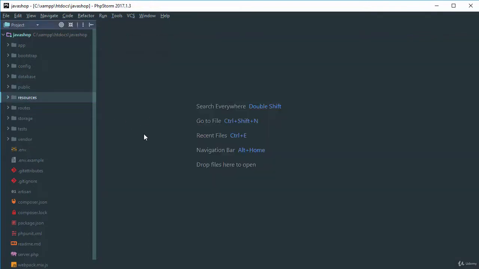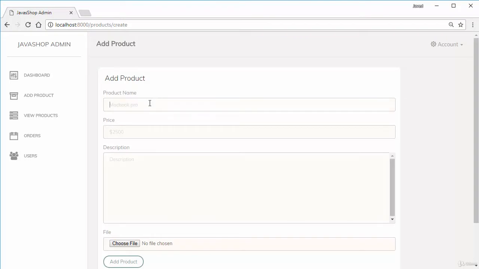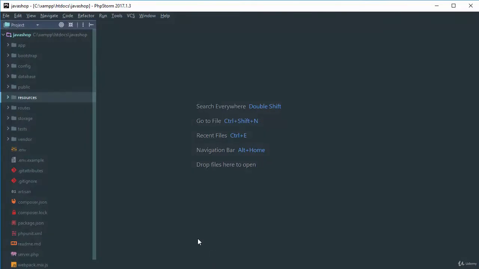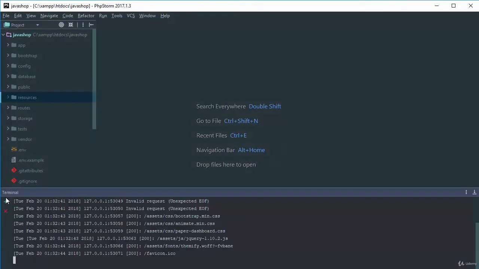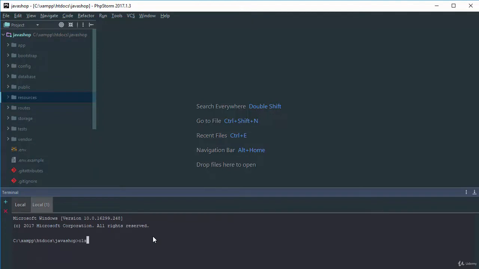So next we need to create a migration, right? Basically we need a controller for our product. What we are doing, we are adding a product, so we need a migration, controller, and model for that. So to do this, we can go to our command line, and I need to create all of them, right? There is a command php artisan make:model, and the name of the model would be, for example, Product, and then -mc, m for migration and c for controller, because I need a migration and controller as well.